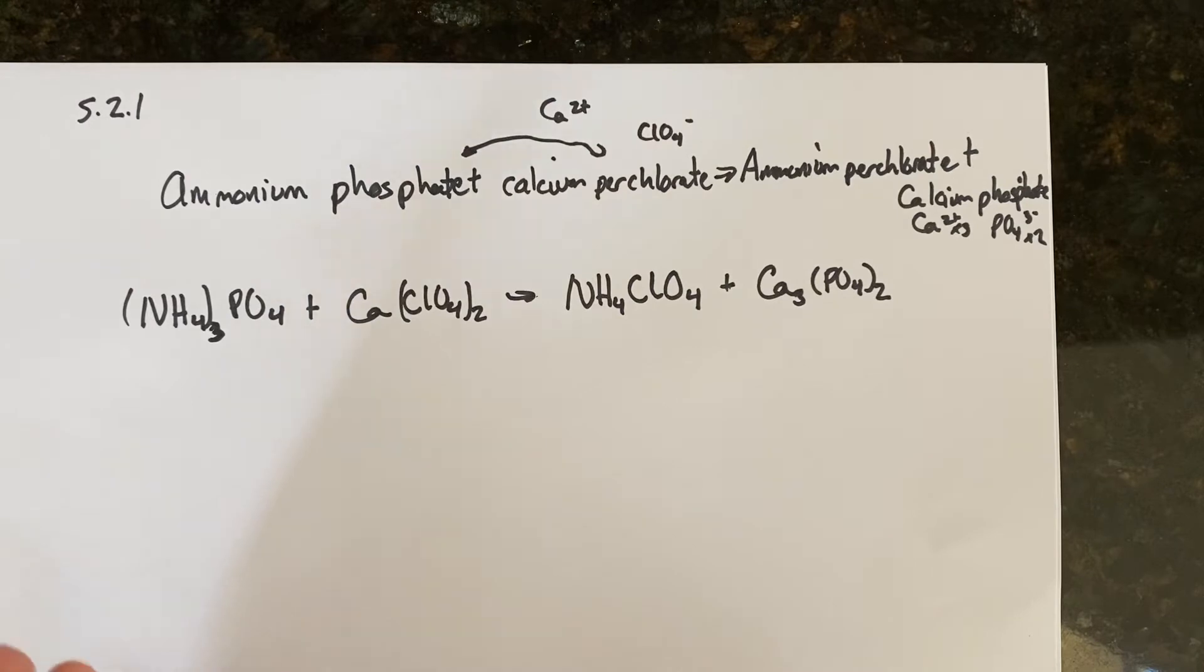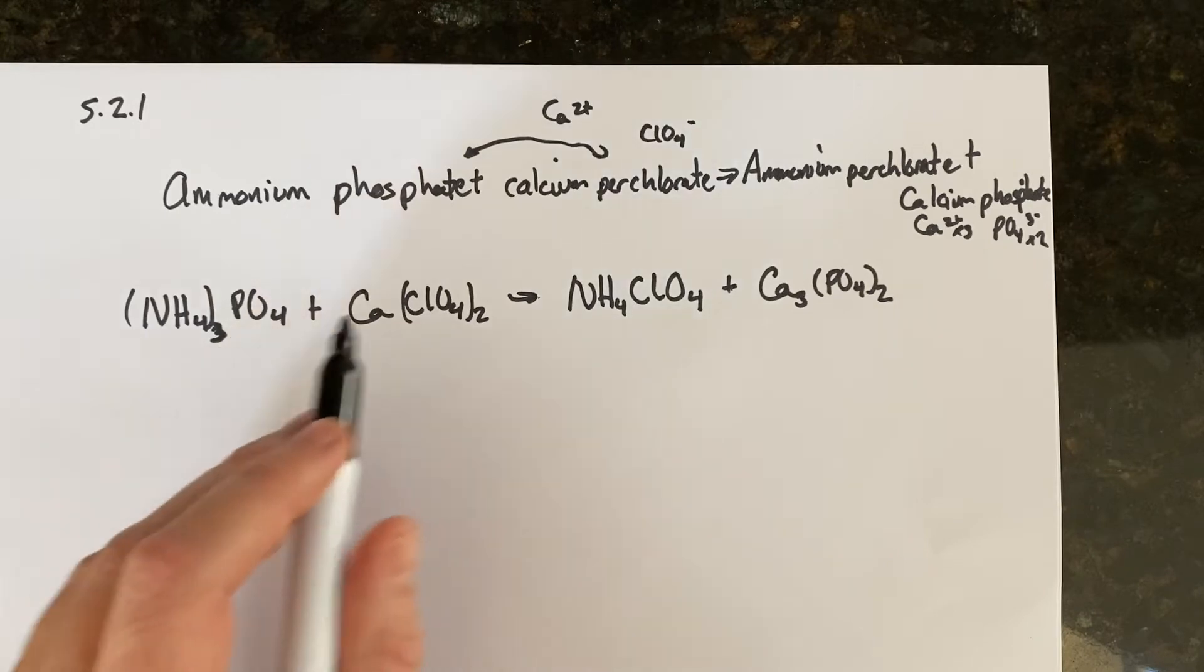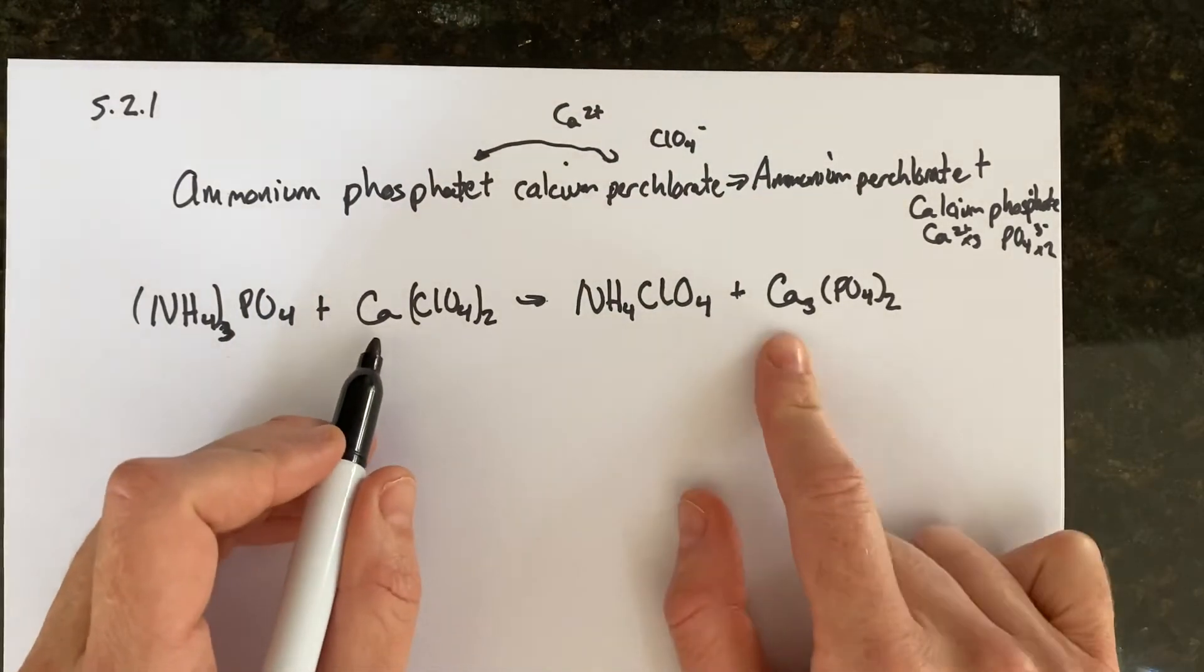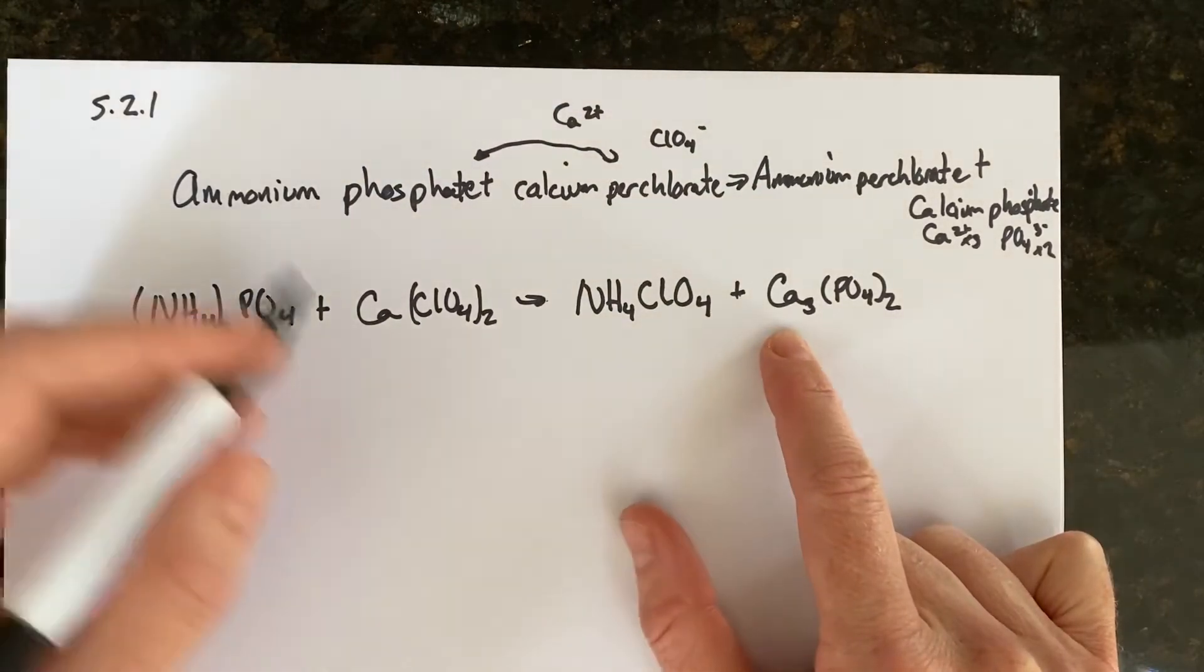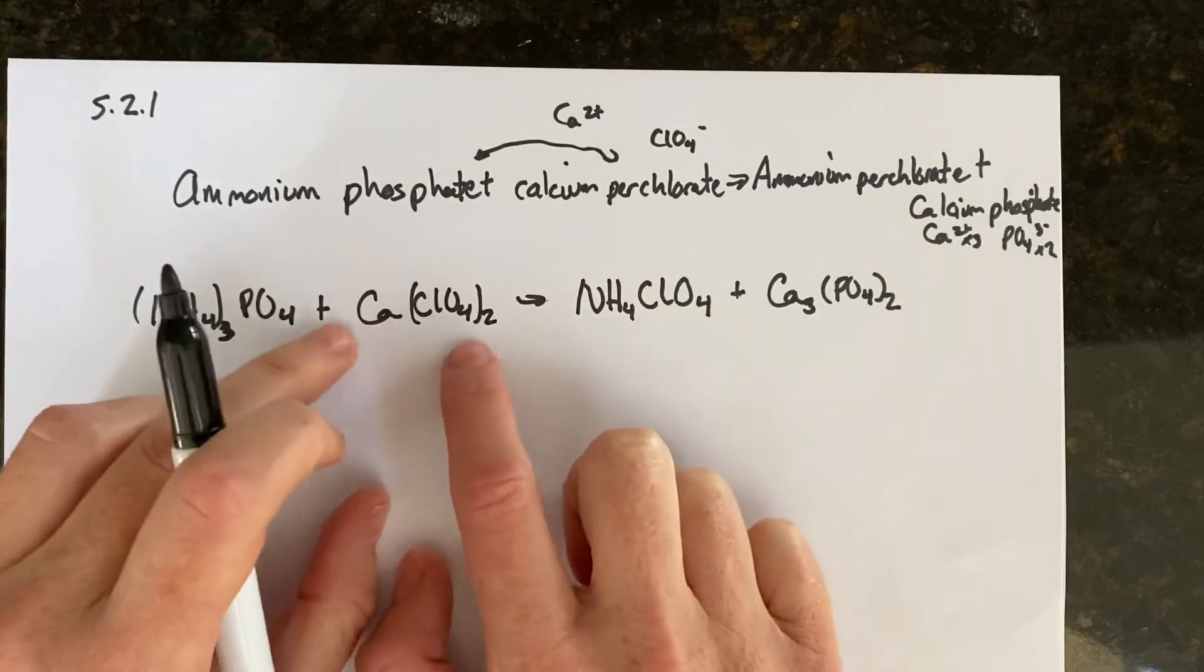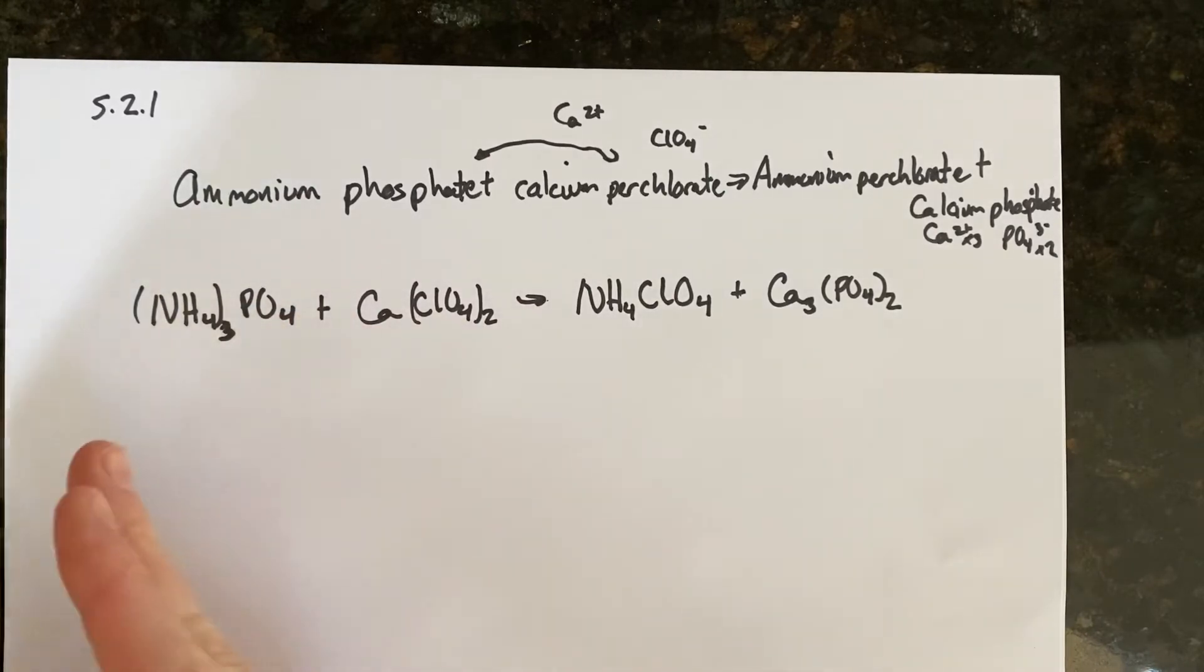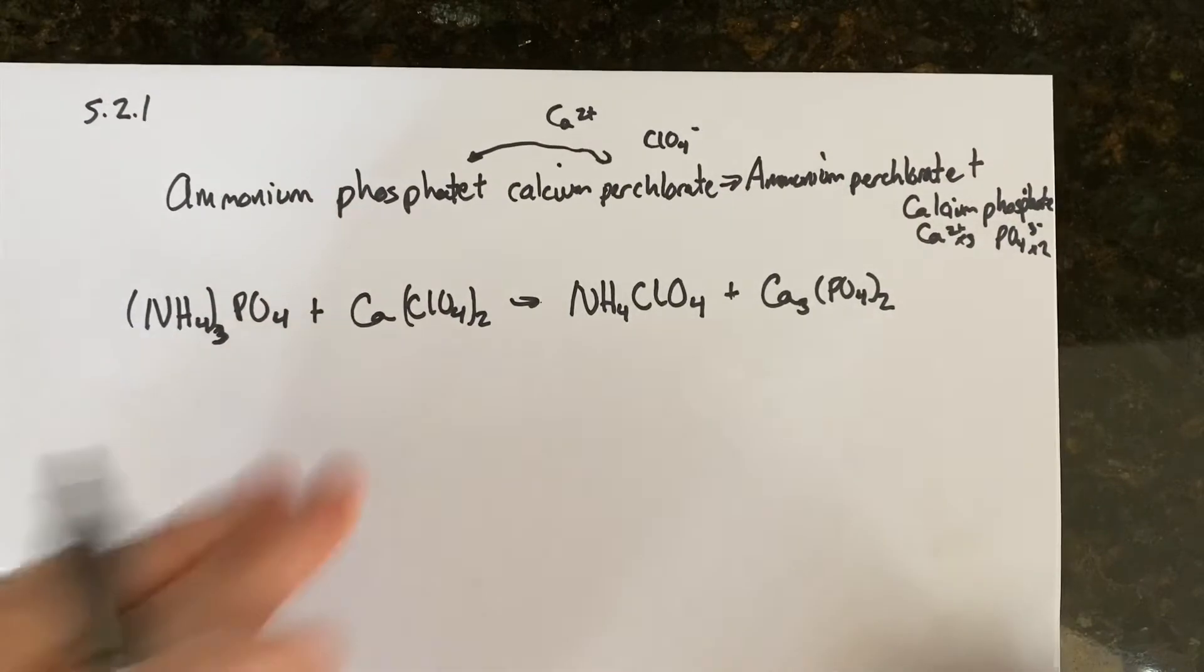So what I see that stands out to me immediately, and this will come after a lot of practice, is we went here to ammonia, we went to phosphate. Now I got calcium over here. I got three over here, I got one. If I put a three over here, now I've changed it to six chlorates. And that's why I want to start with this one right here, because now I'm working with sixes. And I know, based on going back and forth, that I'm eventually going to get to sixes. So I'm going to start with calcium.